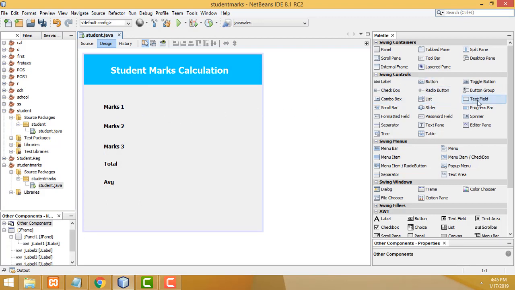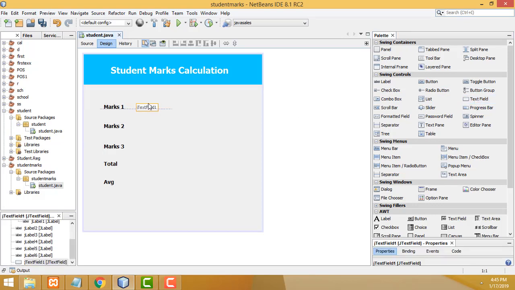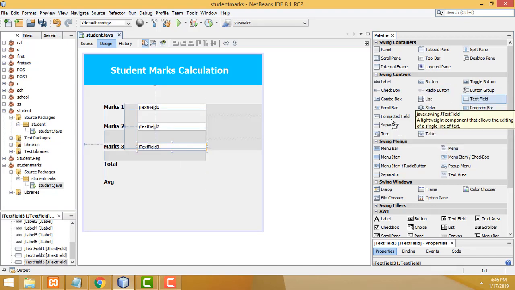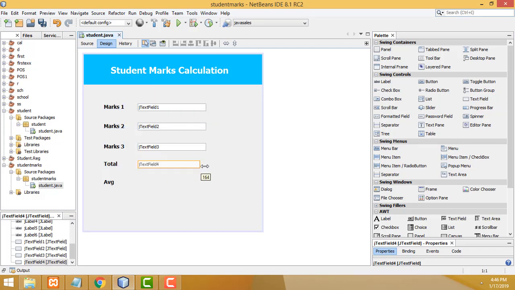So go to the palette and drag the text boxes. We have to align 11 text boxes like this. Now we have to get the text boxes quickly. This 3, sum 4, final one is this one.